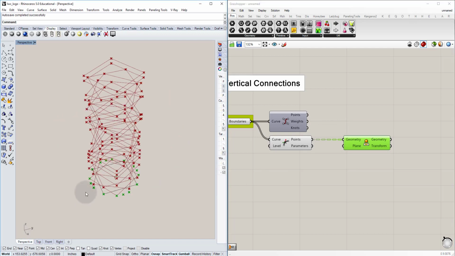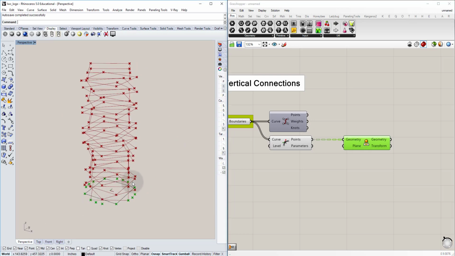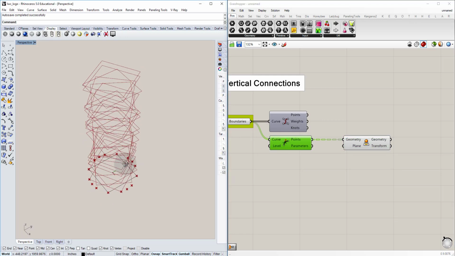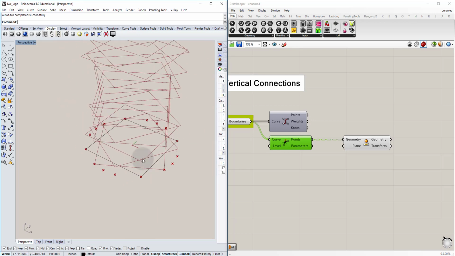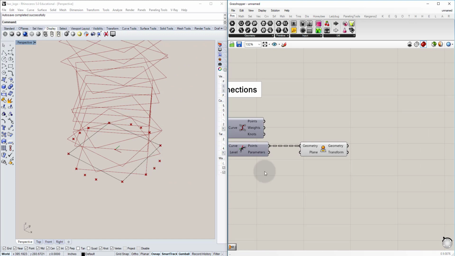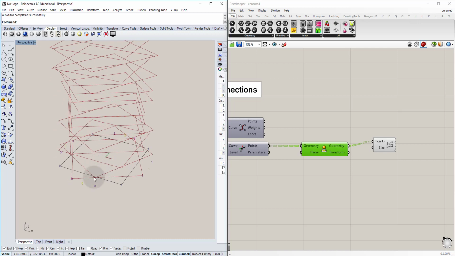So if I go back into my perspective view, while I have that component selected, you'll see in green that it's put all the points on the ground. So I can go ahead and hide this one. You'll see that, okay, we have these points, which is great, right? Now, let me try and number these points and just see which point is first, second, third, and so on. If I do point list, I may have to hide this to see it better, but see I got a bunch of zeros here, ones here, twos here, threes, and so on. I don't want that. I want to have 0, 1, 2, 3, 4, 5, and so on.